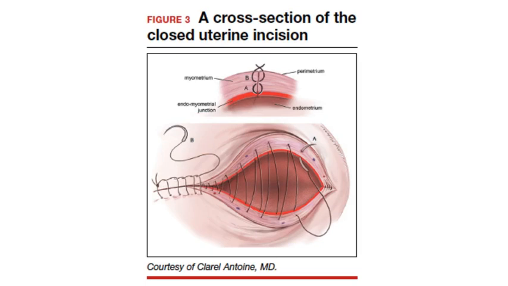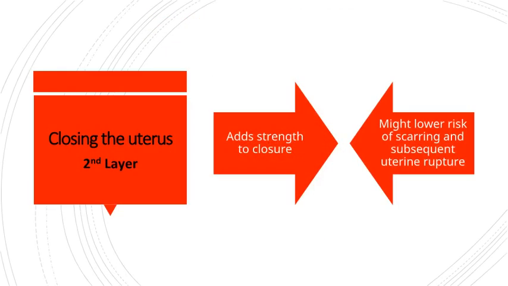This is what a running suture on the hysterotomy would look like. The deeper layer in this diagram shows a running stitch which is not locked. The second layer shows a running locked stitch. After completing the first layer, assess for any bleeding and be sure that hemostasis has been achieved.